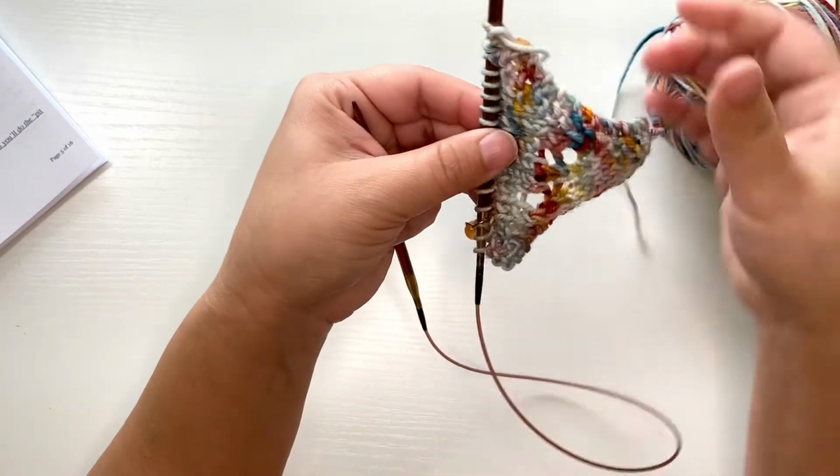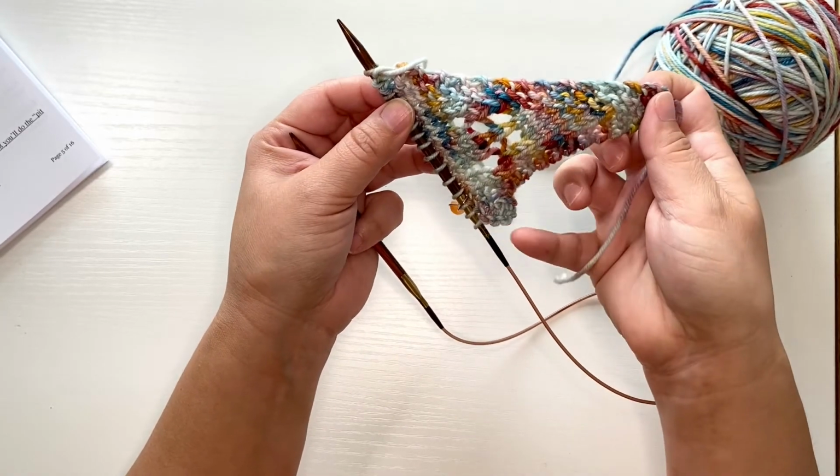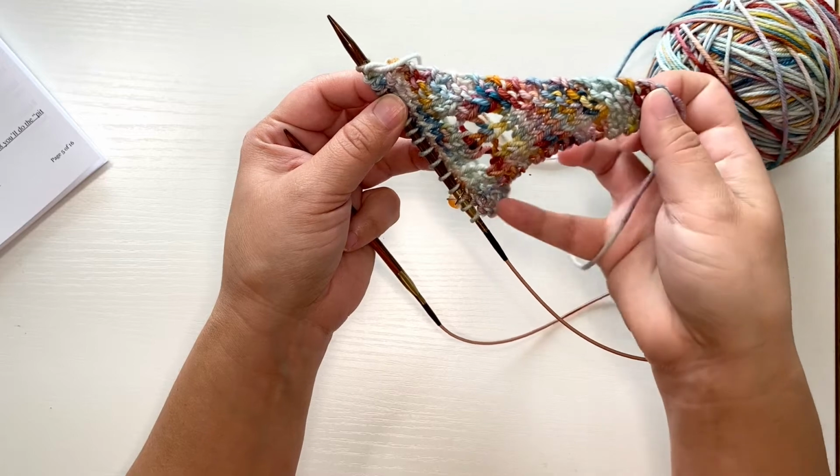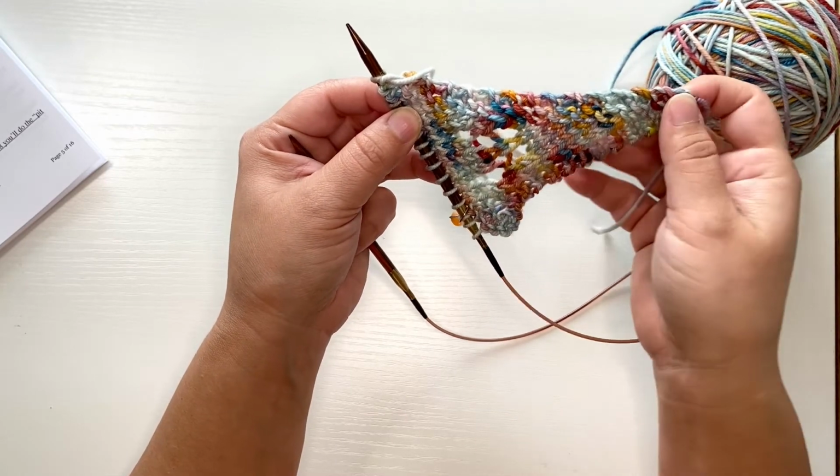And so this is going to be the top of your shawl, and so these are going to end up being along the right side edge, the bottom edge of your shawl. And they look really cute.